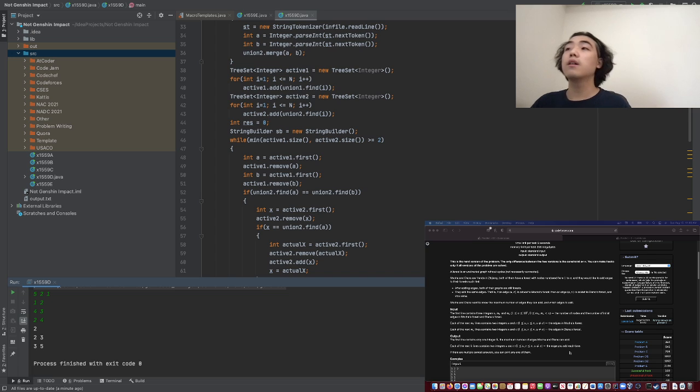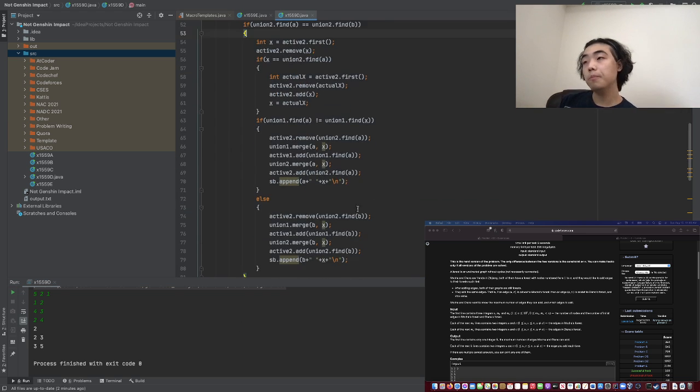As long as we have at least 2 components in each graph, there's always a way we can do it. If these are in different components, we just merge them. If they're in the same component already, then we take the other component in here, and we check to see if this is in this component with A in its own graph, and if it is, then it has to be in the B. Okay.